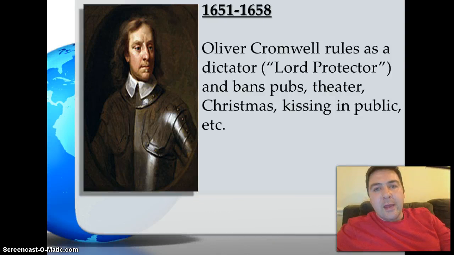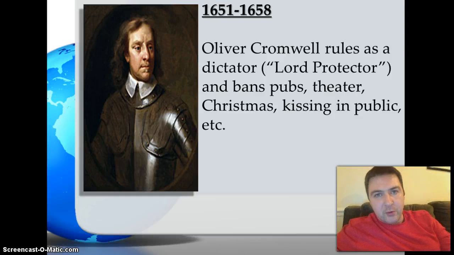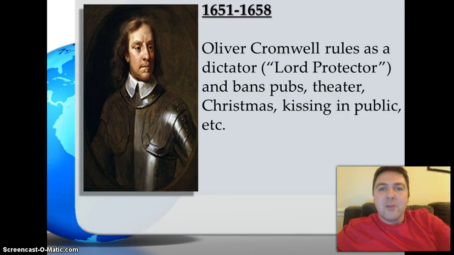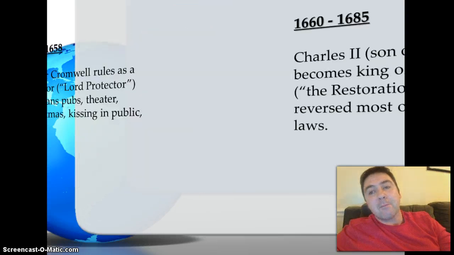Cromwell belonged to a Christian group called the Puritans. In the United States, you're familiar with them as the Pilgrims, okay, the Thanksgiving story. And these Puritans wanted to purify Christianity in England. They didn't think it was pure enough. And so Cromwell, as ruler, is going to get rid of things like the pubs and the theaters. Christmas, which Puritans didn't really consider a religious holiday, is going to be banned under Cromwell. Kissing in public, any kind of public affection, those things are all going to be banned during Cromwell's time.